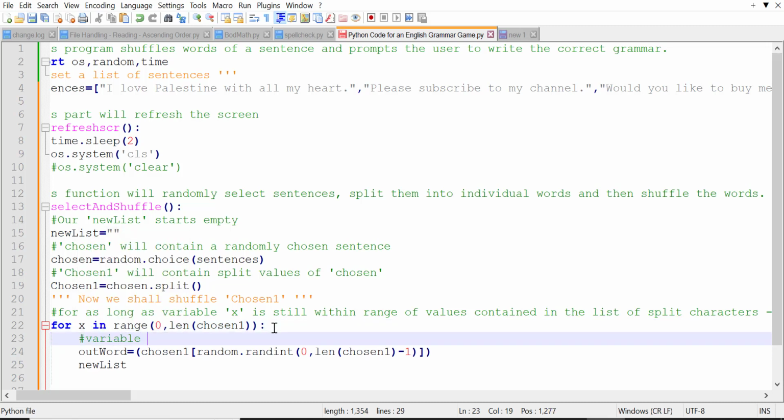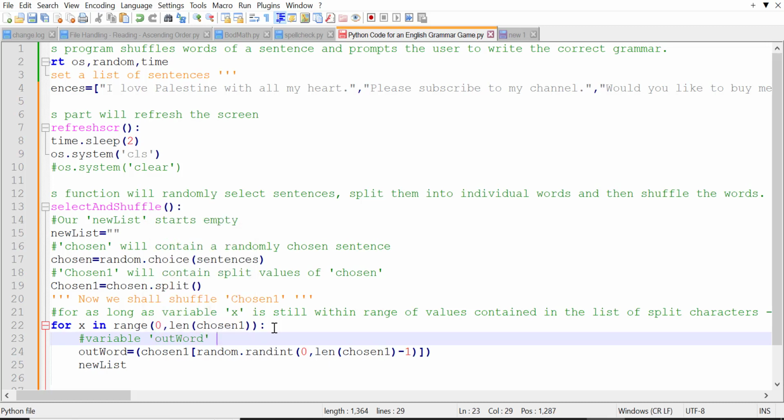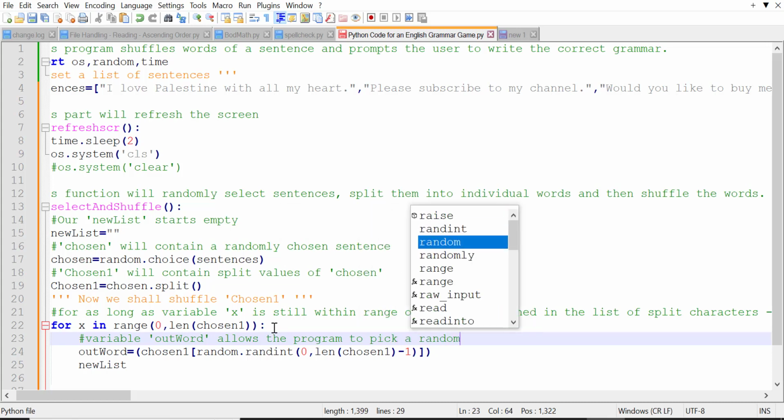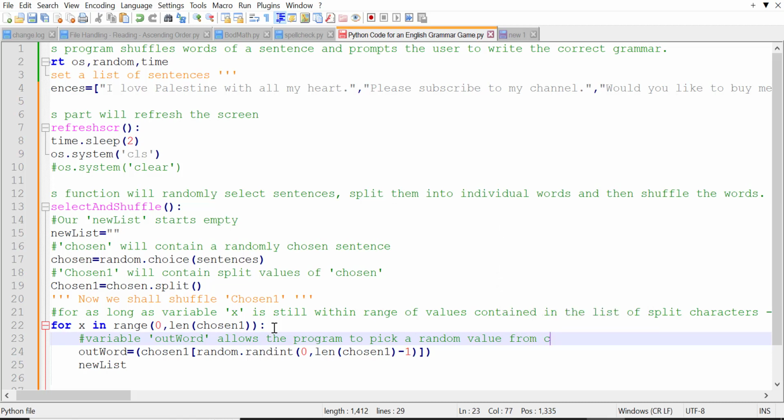Variable outward allows the program to pick a random value from chosen 1. Now remember, chosen 1 is a list of shuffled words.